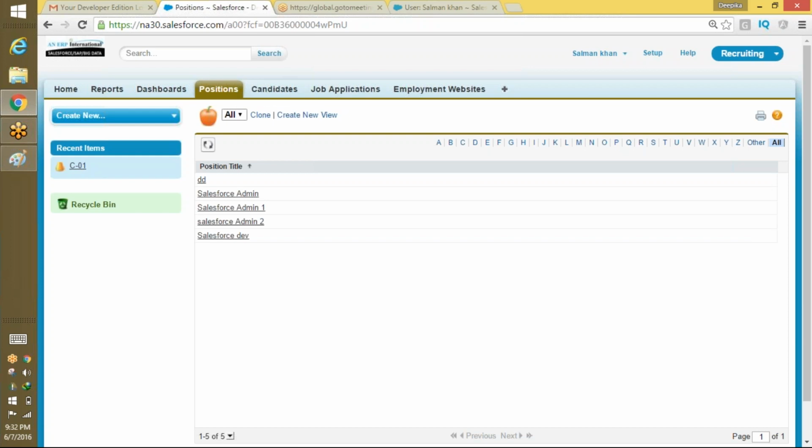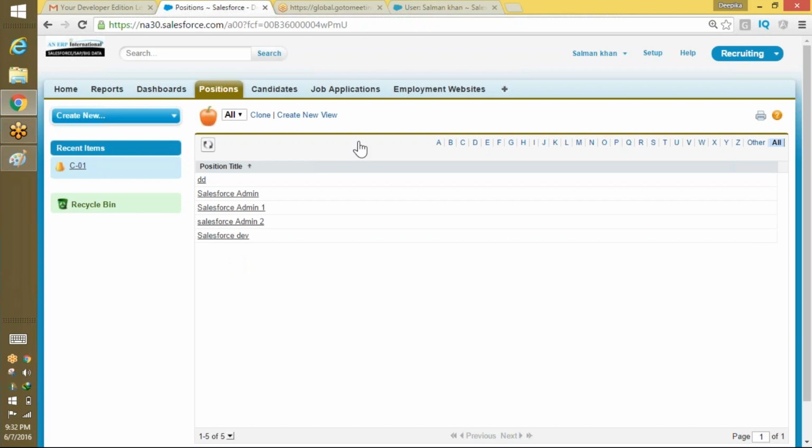So you can do those things through the profile. So what I'm going to do now is go ahead and change the profile of Salman Khan. Right now Salman Khan is only able to read the records under the position object. Now let me give him edit, create and delete permission as well.